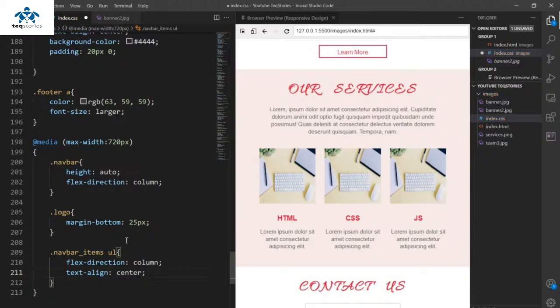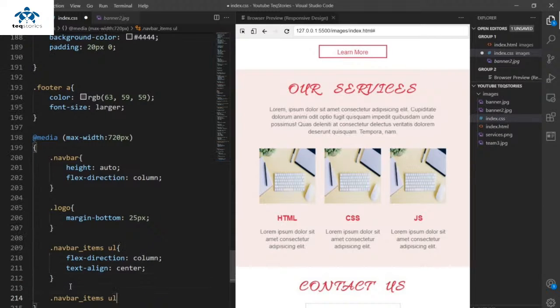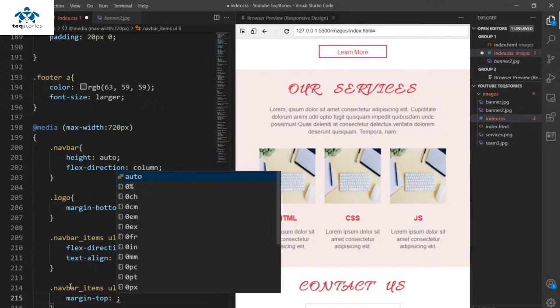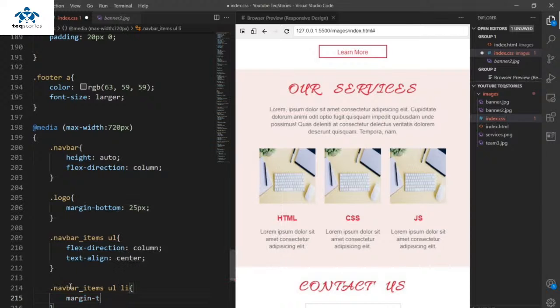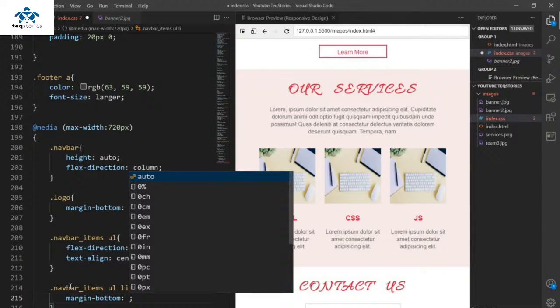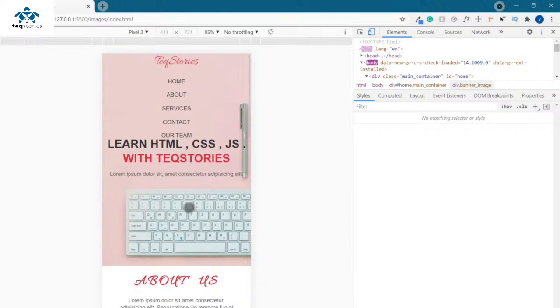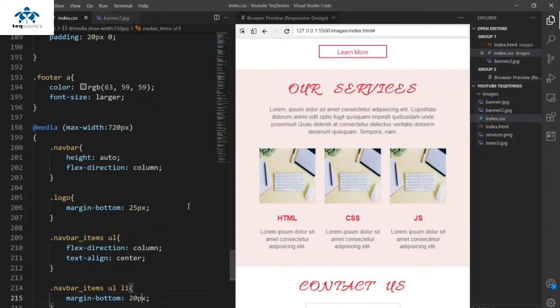I wanted to target the links also. So I'm targeting the unordered list, and the list item also, and I'm going to say the margin from the bottom I need is going to be 20px, let's say, and as soon as I'm refreshing, okay, the margin is too much, so margin from the bottom, let's say 5px.